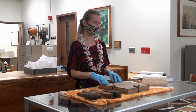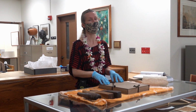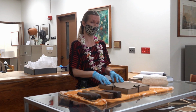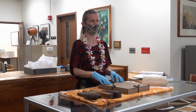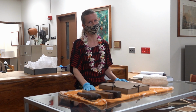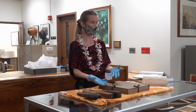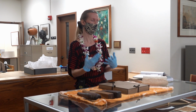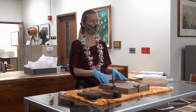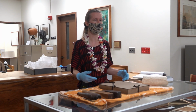There's only one piece in here that might have a little more information, in that Queen Emma brought one of these samples to London when she went on her trip in 1865. This morning, my husband, who worked many, many years at Queen Emma Summer Palace, was desperately looking for more information about it, and I was like, good luck. She did a lot when she went on that trip, and unfortunately, I don't think there's a whole lot of context for her donation of a piece of Kappa to a museum. The fact that this piece ended up in a private collector's possession anyway suggests that the museum didn't take it very seriously. They sold it in the end.